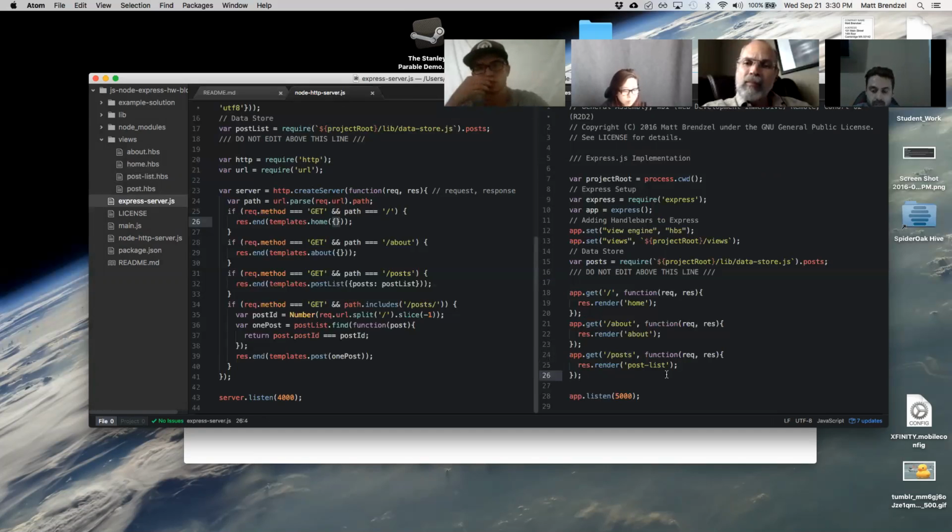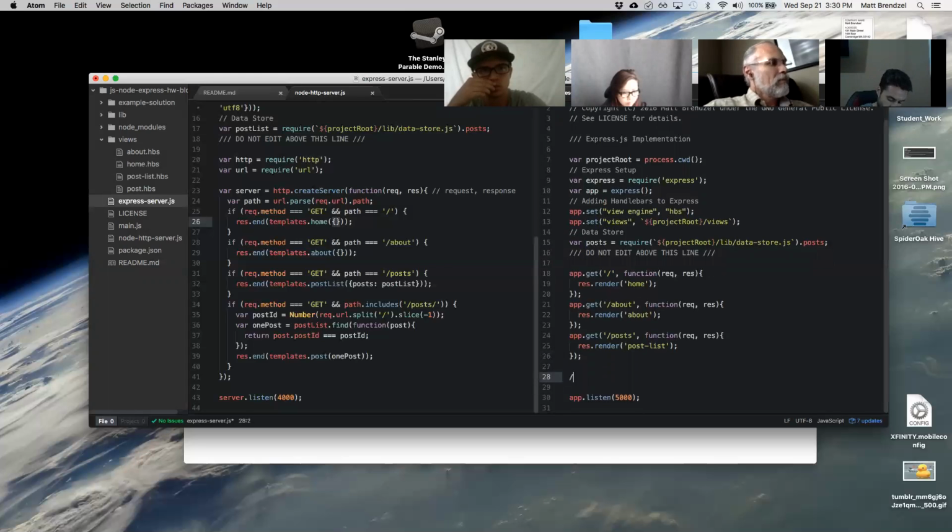When you're doing CRUD, you guys started doing that a little bit today, right? Create, read, update, destroy. There's kind of like a standard set of routes that you use and a standard set of CRUD behaviors associated with those routes. So in those cases, the URL does not necessarily match perfectly what it is doing.